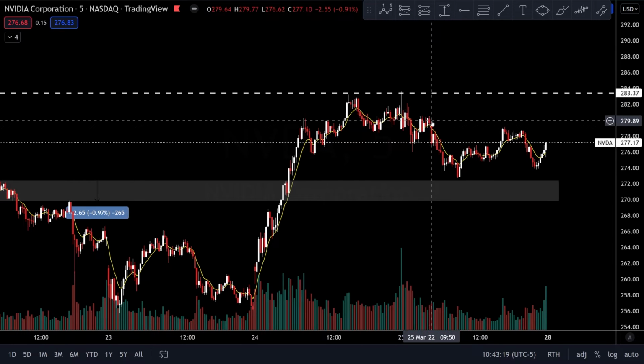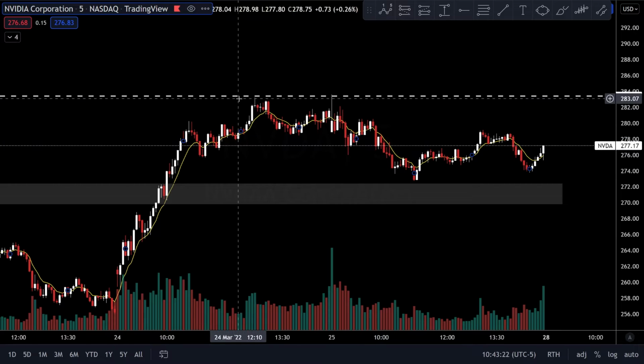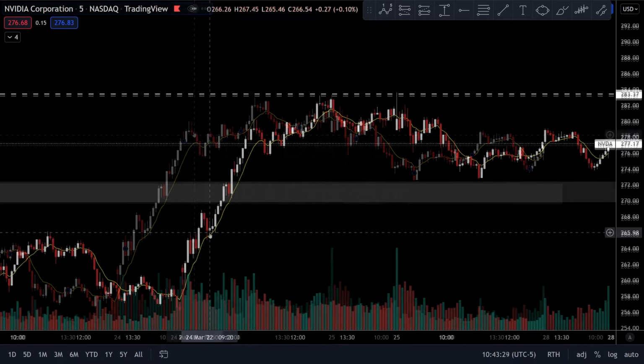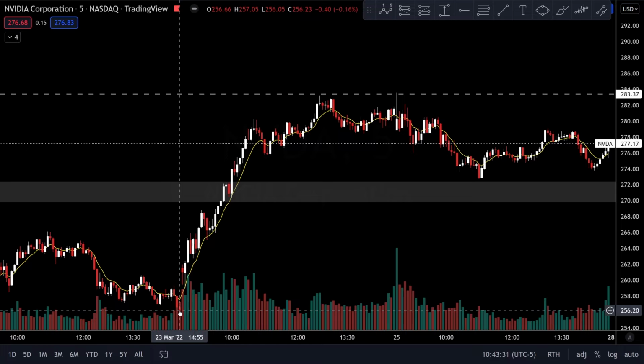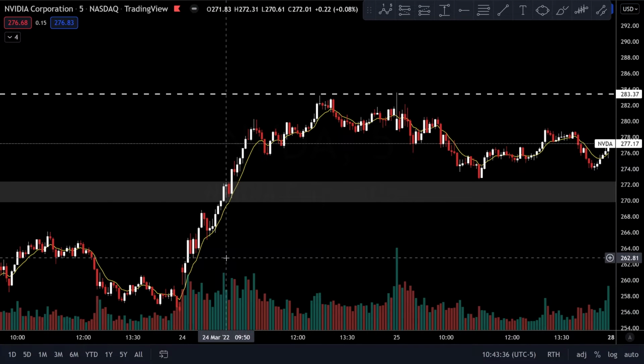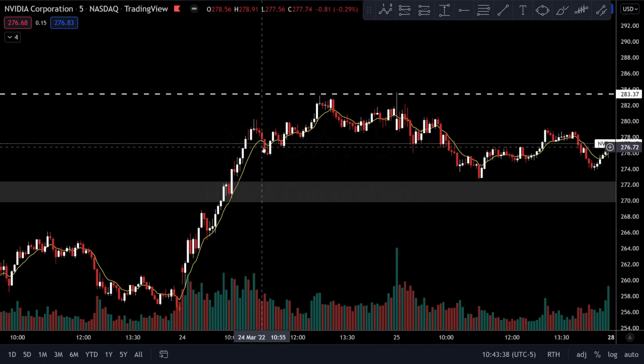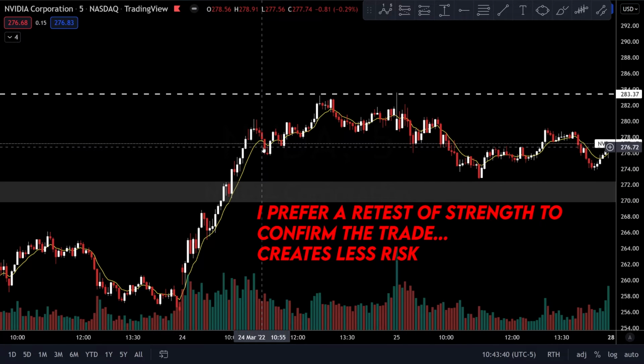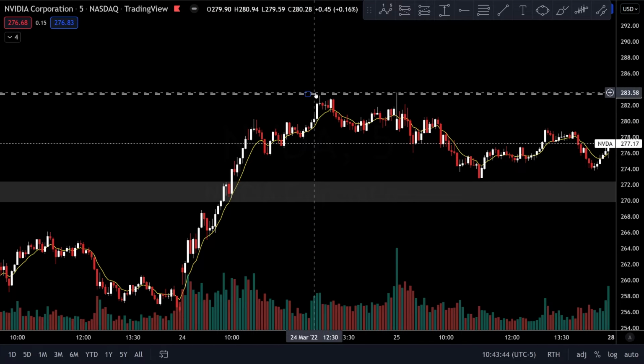So what we're going to do is look at what happened here when you started reaching these local highs at 283. So for myself personally, I don't like to trade that initial move to the upside unless I'm already in. Then obviously I'm going to ride it to the moon. But here I'm trying to get in on a retest or on a consolidation phase or some type of slowdown and then make that gain back to where I think the target may be.